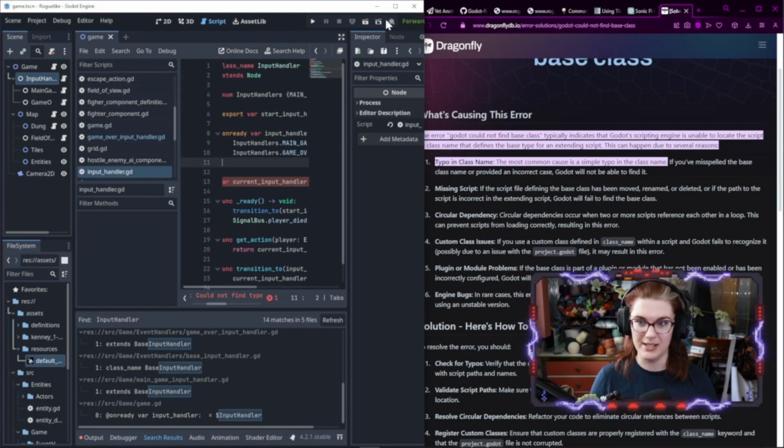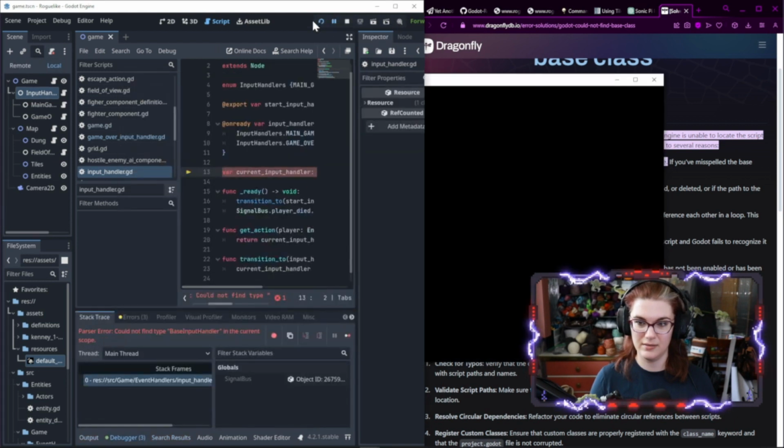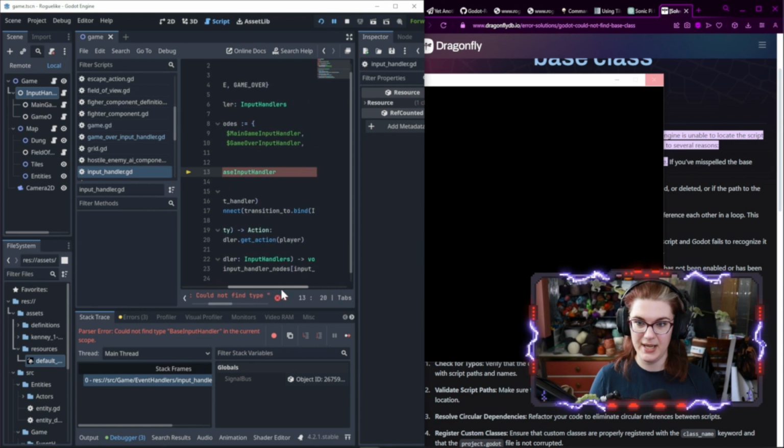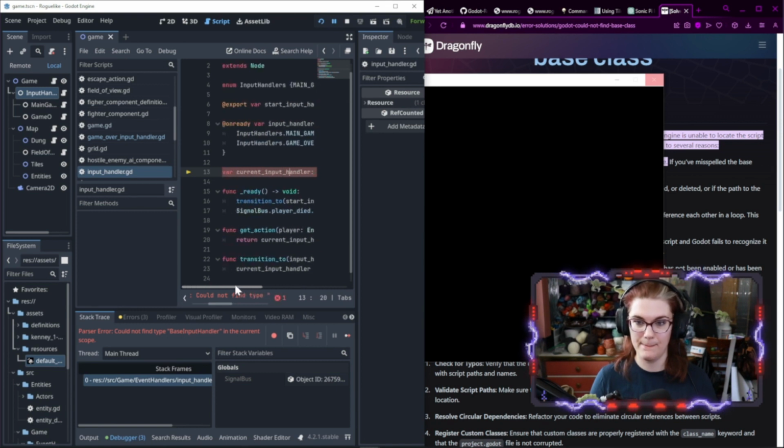I feel like it is. But it can't find the base input handler. This is very upsetting.